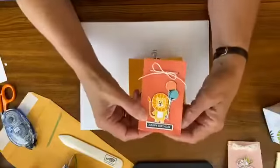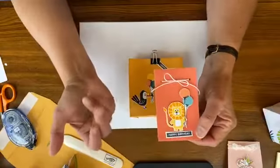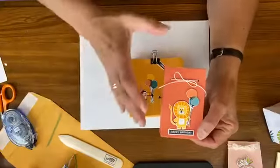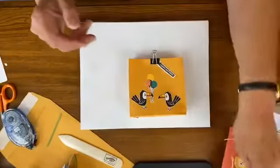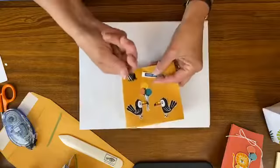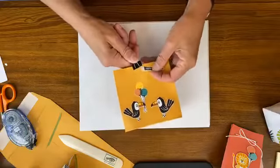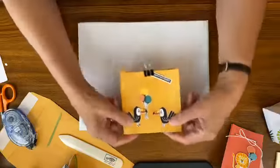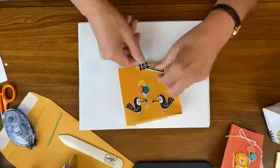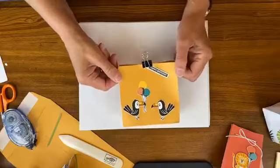And if you give gift cards and stuff, even at Christmas, I always think it's fun if you have a little basket. So when the time comes, if you have a little basket of cute little things to give out, it's just kind of fun. Now this time to hold it, see, I just did this. I just put the message here, and I just used a little clip. And I just thought these toucans were just perfect. One giving the balloons to the other. So this is the little birthday message. So I thought that would be fun.